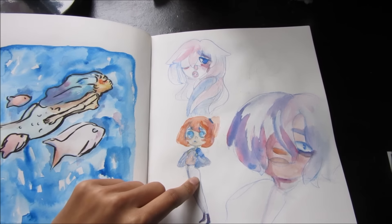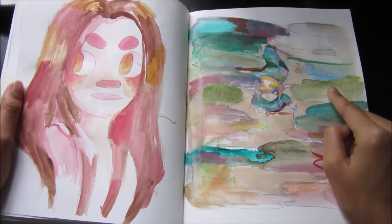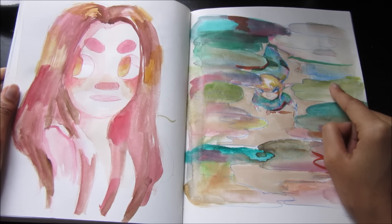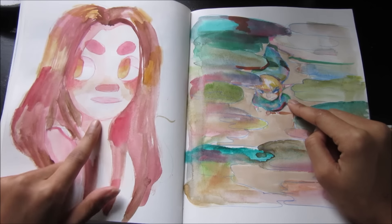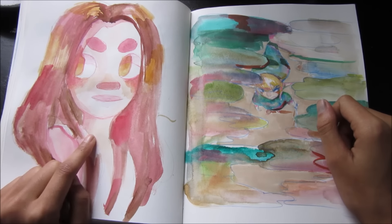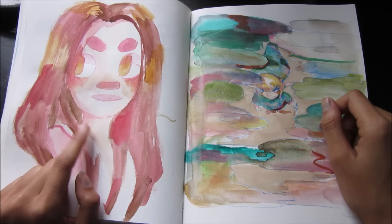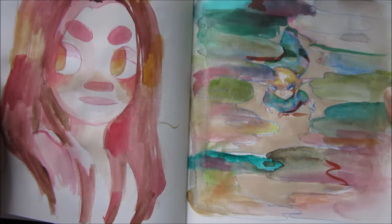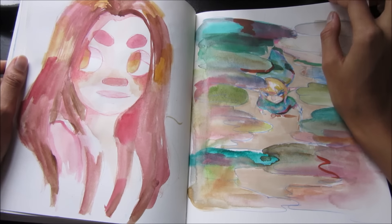I really like this one right here — it's cute. Next page we have Link, the hero of time, legendary guy — yes, Link. I was practicing a top-down view because I am horrible at perspectives. I usually draw people just looking straight ahead with no real perspective or interest. I say that but I do really like the way this headshot came out. I like the colors — the gold and pinks and browns. I think they just look really nice together.